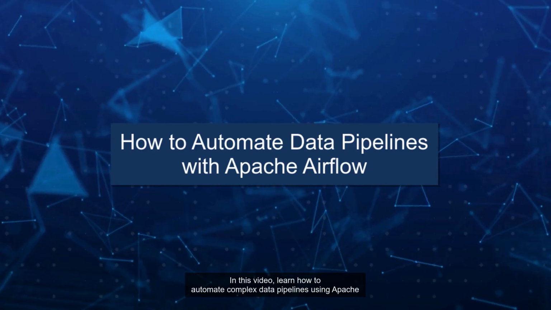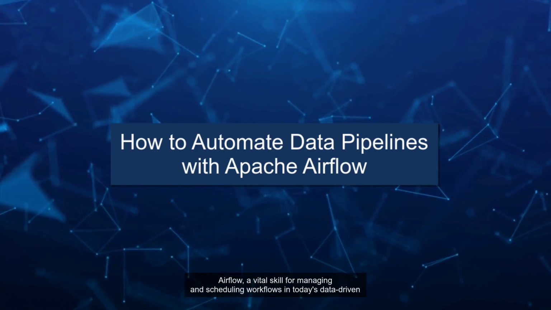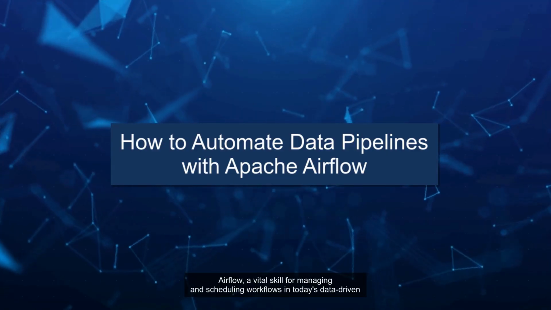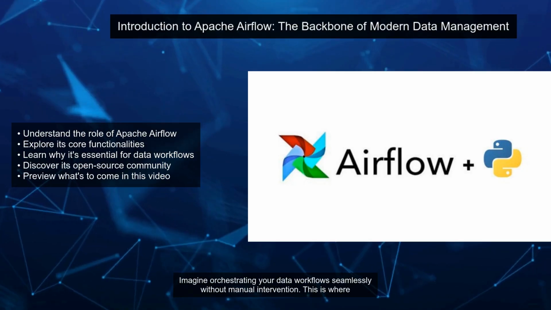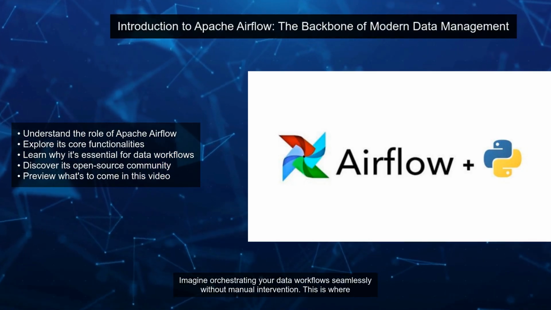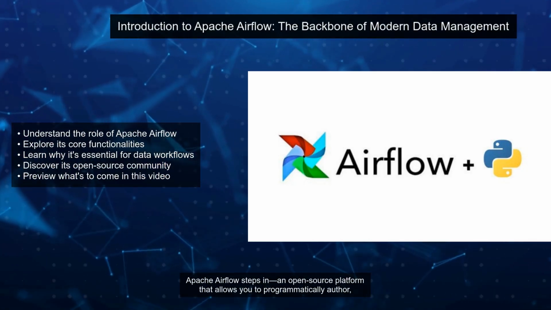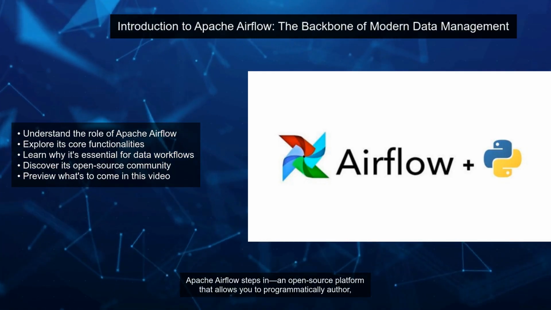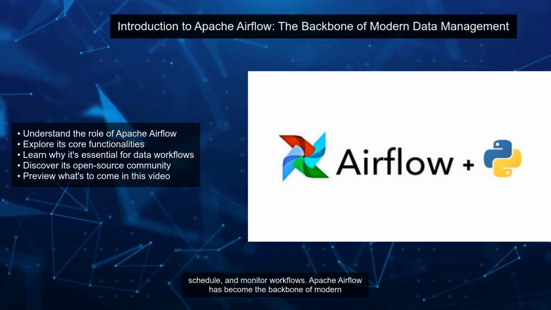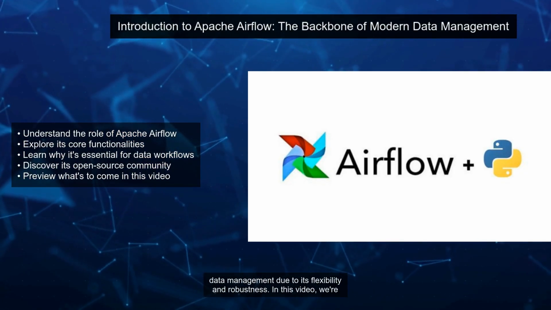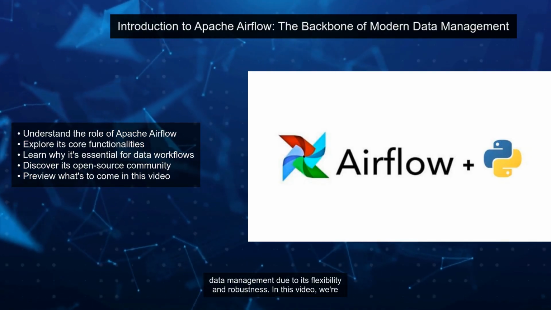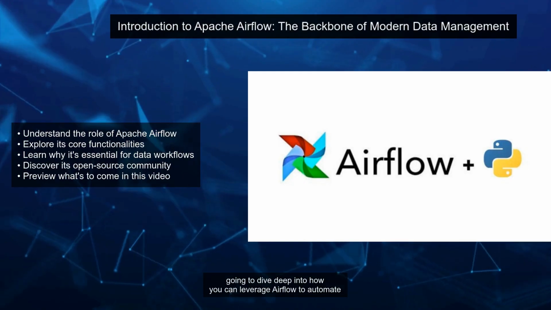In this video, learn how to automate complex data pipelines using Apache Airflow, a vital skill for managing and scheduling workflows in today's data-driven environments. Imagine orchestrating your data workflows seamlessly without manual intervention. This is where Apache Airflow steps in, an open-source platform that allows you to programmatically author, schedule, and monitor workflows. Apache Airflow has become the backbone of modern data management due to its flexibility and robustness.